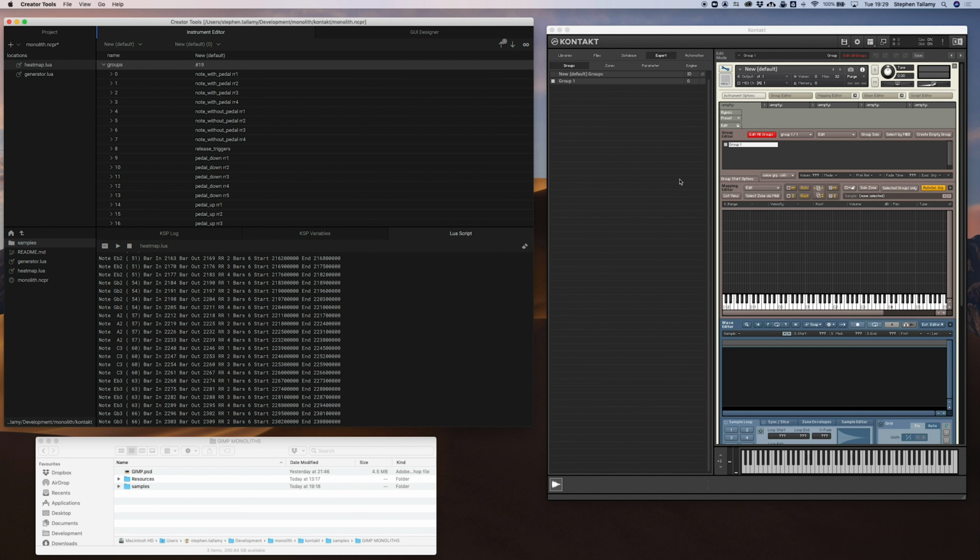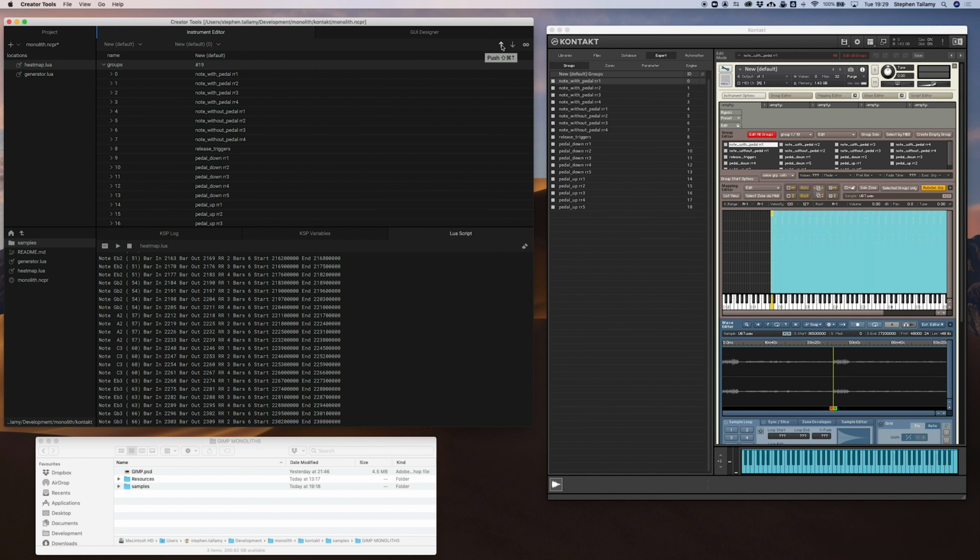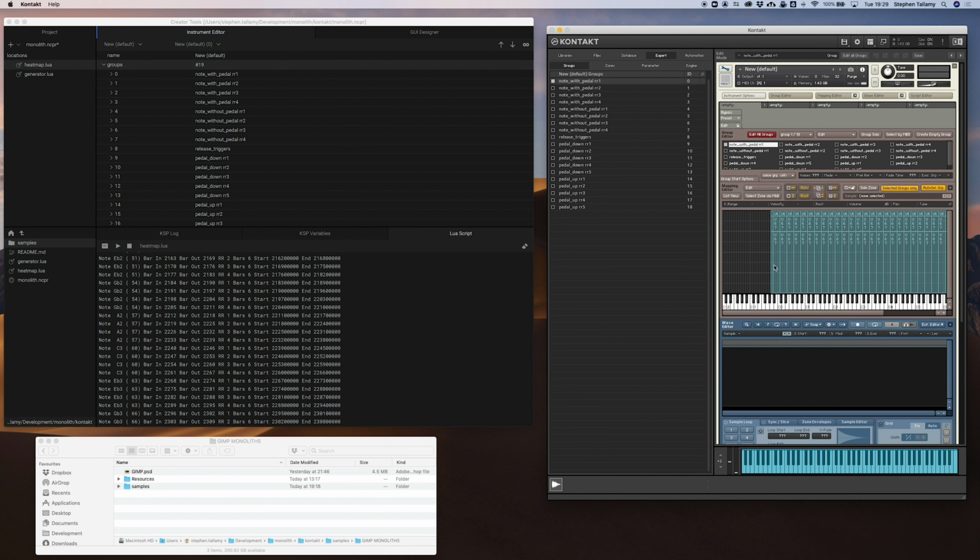Now you'll see that Kontakt has done nothing, and we've got this little arrow here. That means push this configuration over to Kontakt. So let's do that now. And you can see it is all there and loaded up. Let's do selected groups only. So you can see here we've now got all of the different groups. We've got all of the layers.